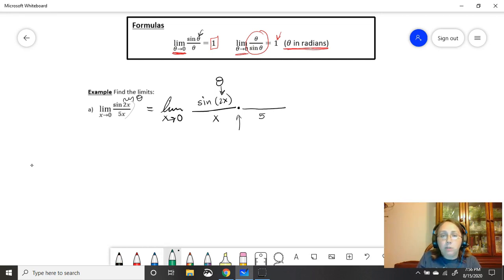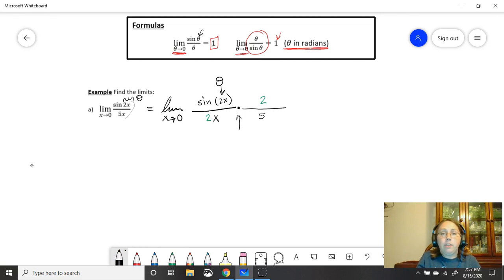Now, I need theta, 2x, in the bottom. Well, if I want 2x in the bottom, I'm going to put it there. Can I just do that? No, you have to make up for it. If you put a 2 in the bottom, you also have to put a 2 in the top, because that would be the equivalent of multiplying by 1, 2 over 2. So put in what you need, but then you have to do the opposite. So if you put a 2 in the bottom, you have to put a 2 in the top as well. All right, so how does this help us?